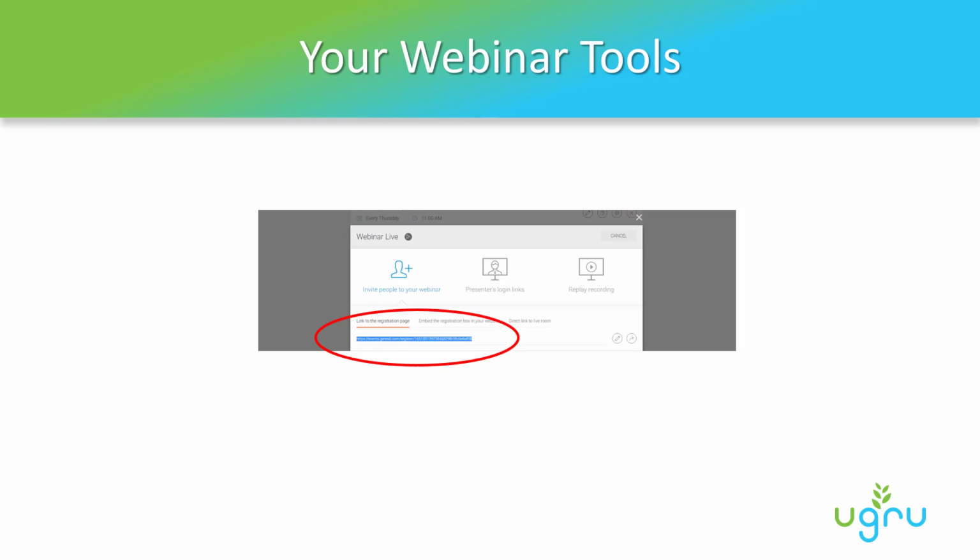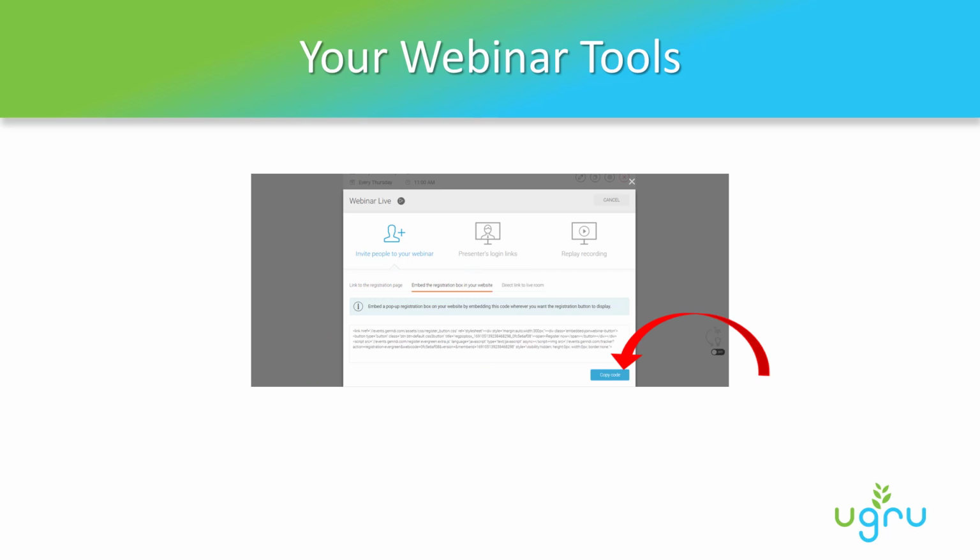Now, once you've done this, insert or paste the link to your email template, Facebook ad, or any social media platform. If you want to embed or insert the page to your website, click on the Embed the Registration box in your website tab and copy the code contained in the box. Paste the code on the website page you would want the registration page to appear.